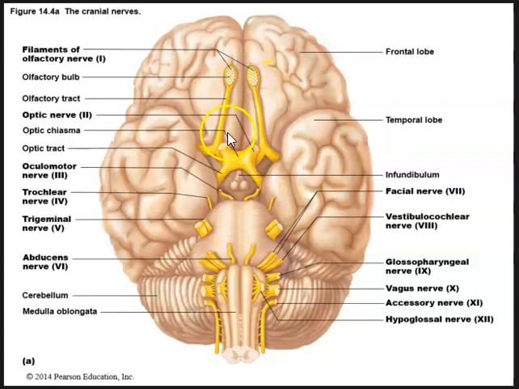Here we have the optic nerve. They will come together, bifurcate, and actually cross over at this structure called the optic chiasm, and then continue on the optic tract, sending stimuli to the occipital lobe, where we have our primary visual cortex. Okay, so cranial nerve 3 is basically at the top of the pons. Cranial nerve 3 is the oculomotor nerve. This nerve is responsible for movements of our extraocular muscles, movement of our eye. And then going laterally, we have cranial nerve 4.